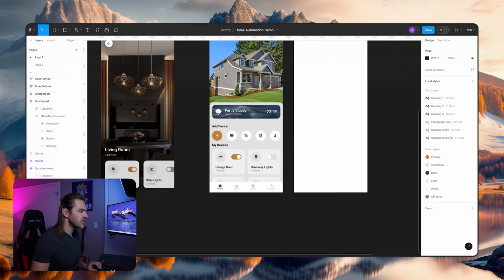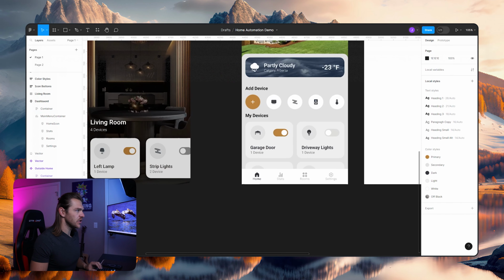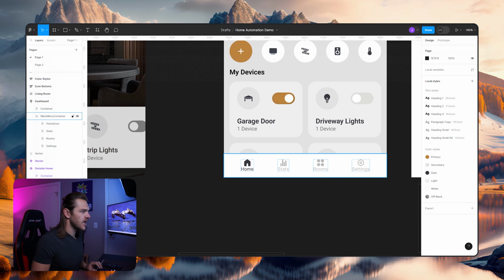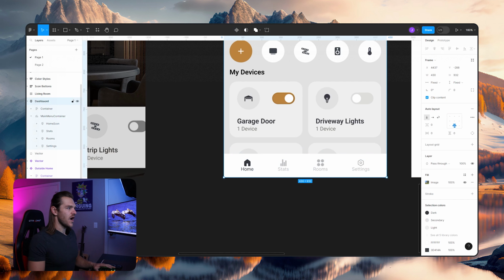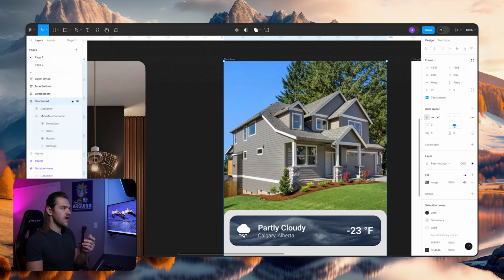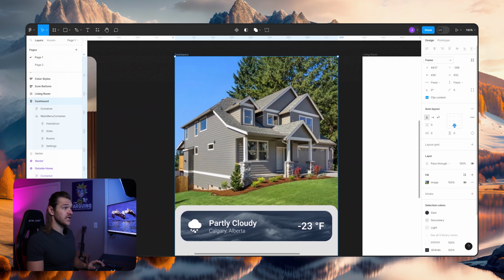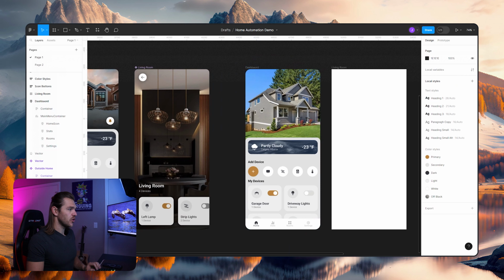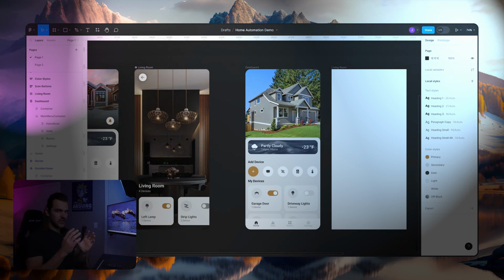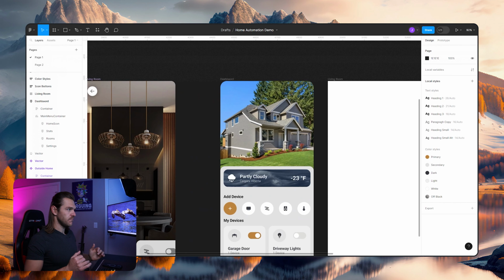Okay, so now we've created our menu and it looks pretty good. One thing I noticed though is that we don't have our radius effect, so we have to look at why that is. Normally, when you create a frame, you can set clip content, but with my design, I don't have the rounded edges yet. So clicking on the dashboard, we're going to change the radius to 30 so that we have the look we want for a mobile app, with a rounded border on the top, right, bottom, and left.